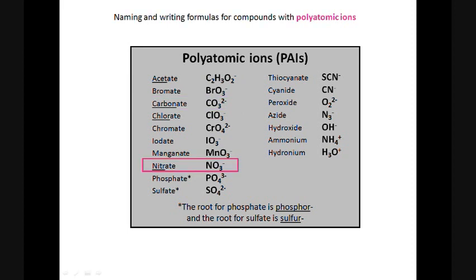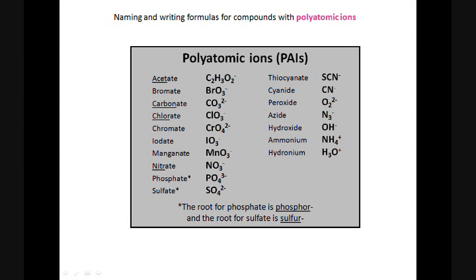Nitrate, NO3 with a -1 charge, will always be nitrate. And sulfate will always be sulfate. We don't change the names of the polyatomic ions when we name the compounds they are in. Now, most of the polyatomic ions have names ending with "ate." That's a great way to distinguish between polyatomic ions and the individual elements they might sound like. Look out for those "ate" endings. They're a great clue that a polyatomic ion is involved.